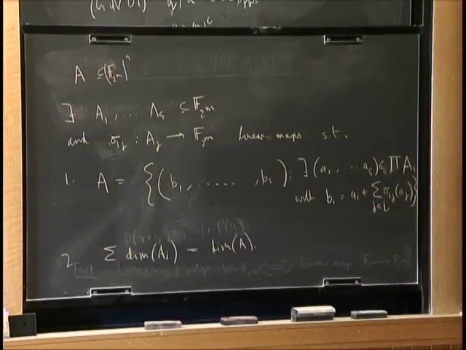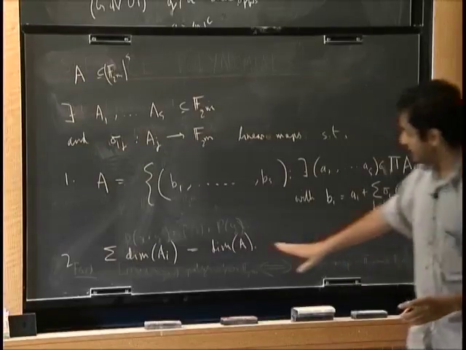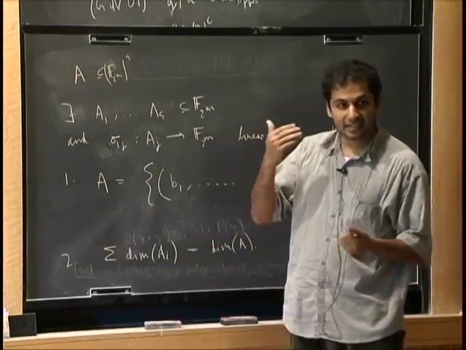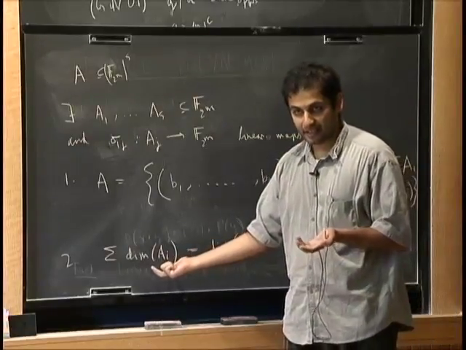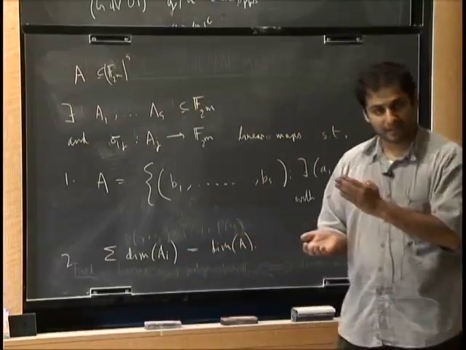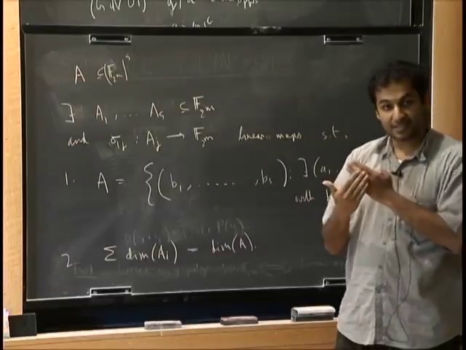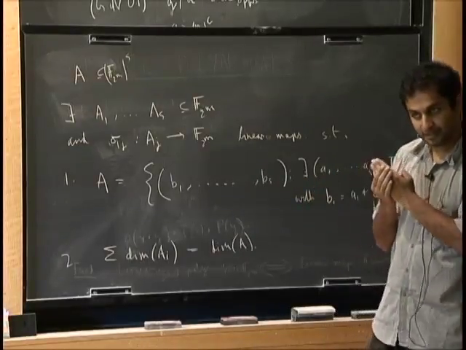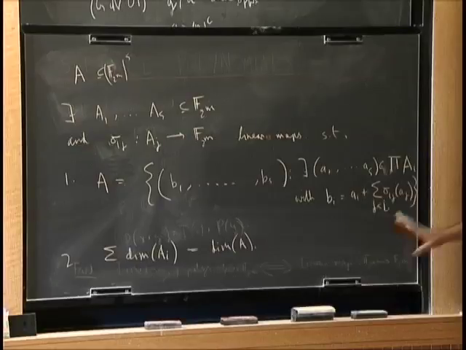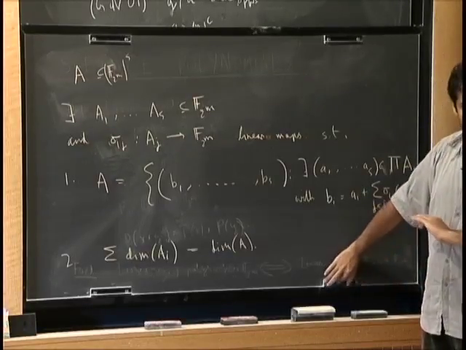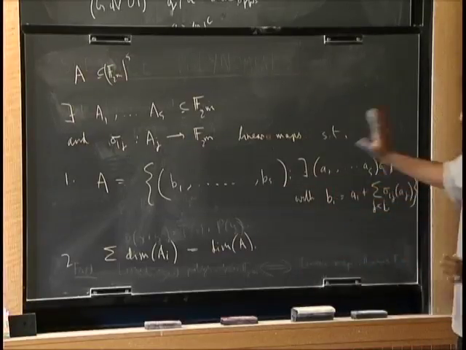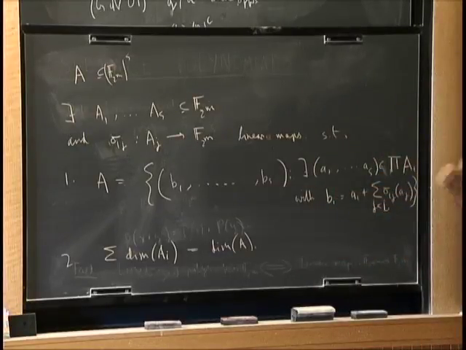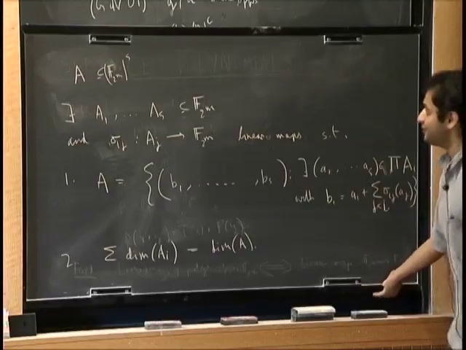Okay, so the dimension of A_i is precisely the amount of entropy in A_i conditioned on the first i minus 1 blocks. I hope this is intuitive enough. I wasn't planning on elaborating on this, but this is the decomposition that holds for any affine space A, and hopefully it's pretty intuitive.